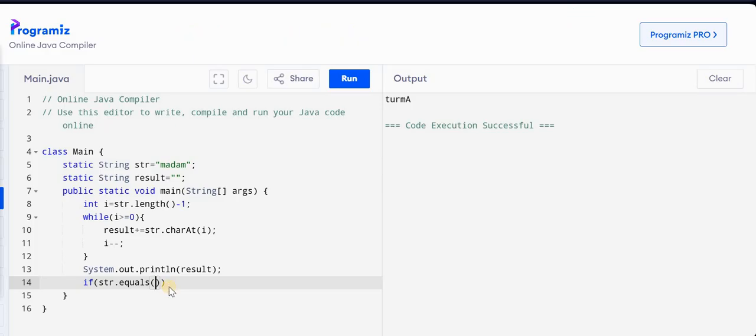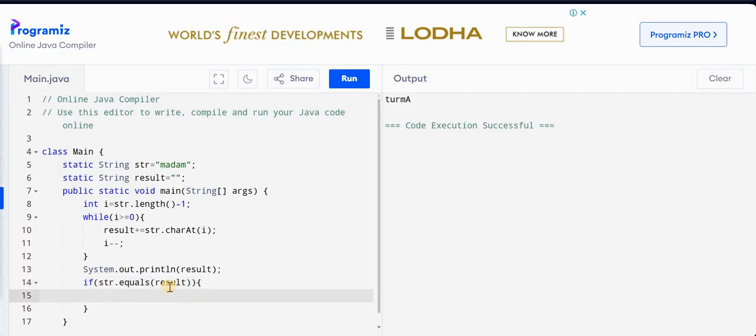String has a dot equals method to compare with the result. So here I can say result or this string is a palindrome.